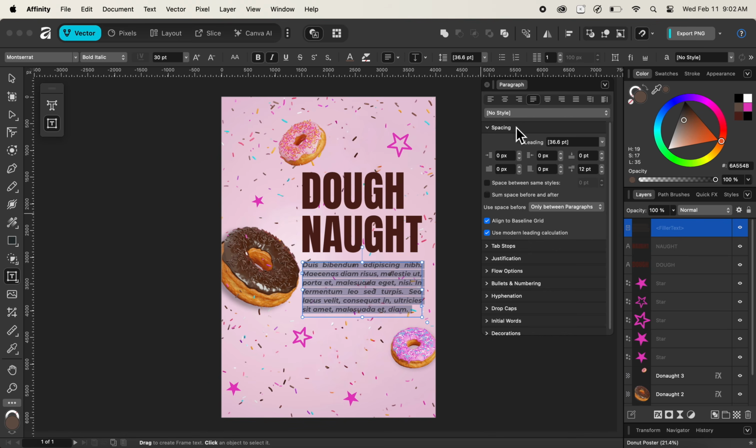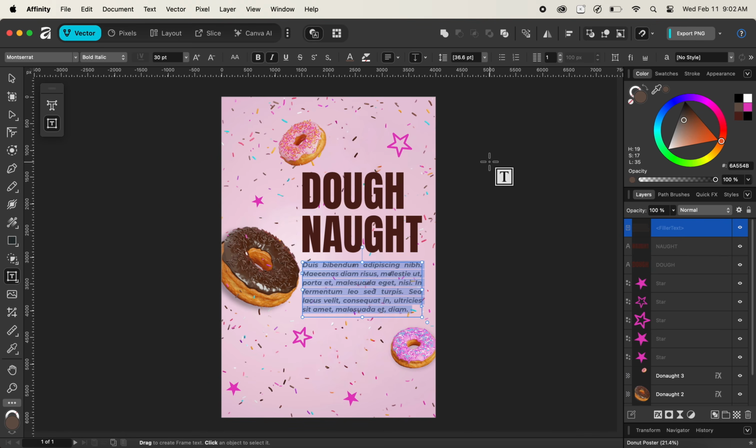I'll close down the paragraph box for now, and I'll come out of the editing mode of the text by pressing the escape key, and I'll select the move tool by navigating to the left and selecting the move tool right here and clicking out like so.